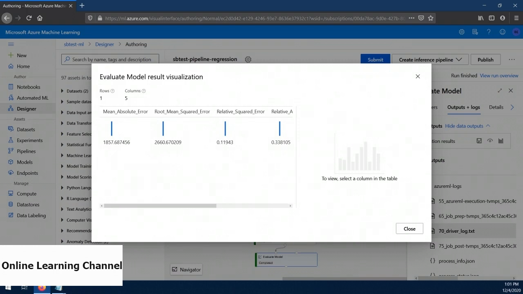For me, here's how I interpret these numbers. The mean absolute error value is the average difference between predicted and actual values. It's measured in dollars just like our price, but in this case, we're not off by a whole heck of a lot. So this model seems okay at first blush. The relative squared error value is a relative value between 0 and 1. The closer to 0, the better. In this case, we're pretty close to 0, but I feel like we could be better.